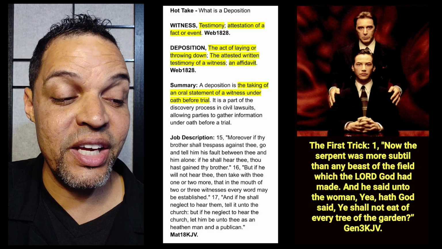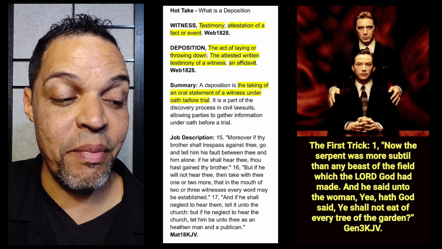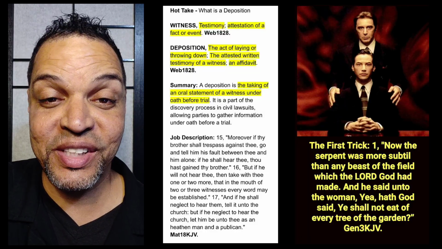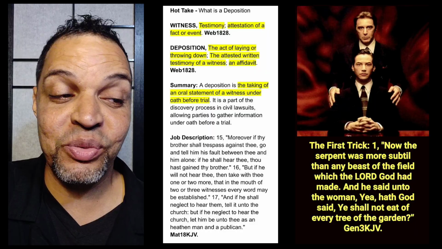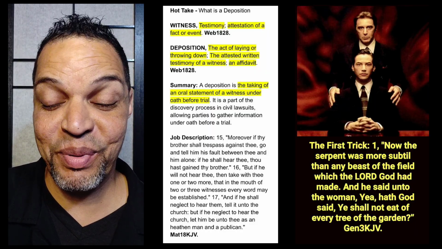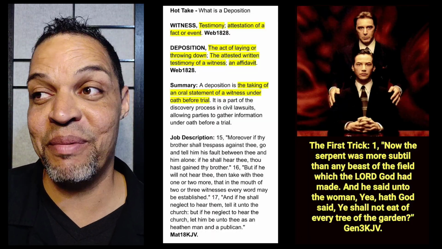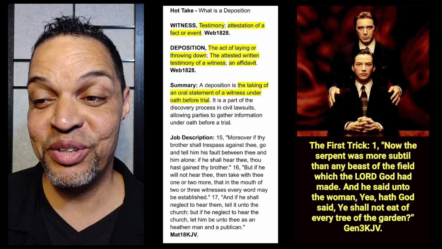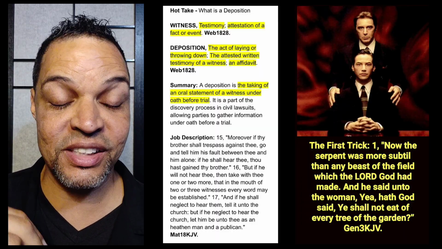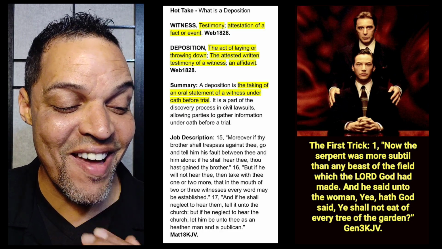But if he will not hear thee, then take with thee one or two more, that in the mouth of two or three witnesses every word may be established. What does that look like? That looks like if my bro doesn't want to hear me or my sis doesn't want to hear me, I'm going to bring a crew with me, right? I'm going to bring a crew with me, and then they're going to listen. And then I'm going to say the same thing. Hey, man, this is how you hurt me, and it didn't feel good. You need to make it right. And then these two or three people behind me, they're going to witness the conversation that takes place, okay? All right, let's keep it going.